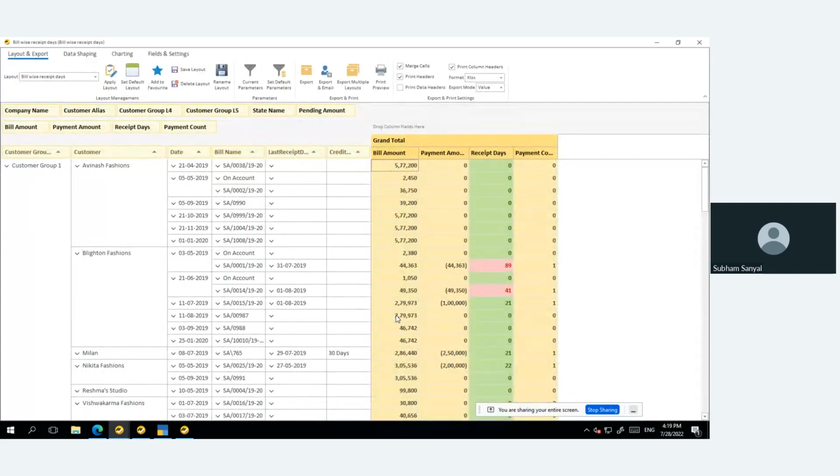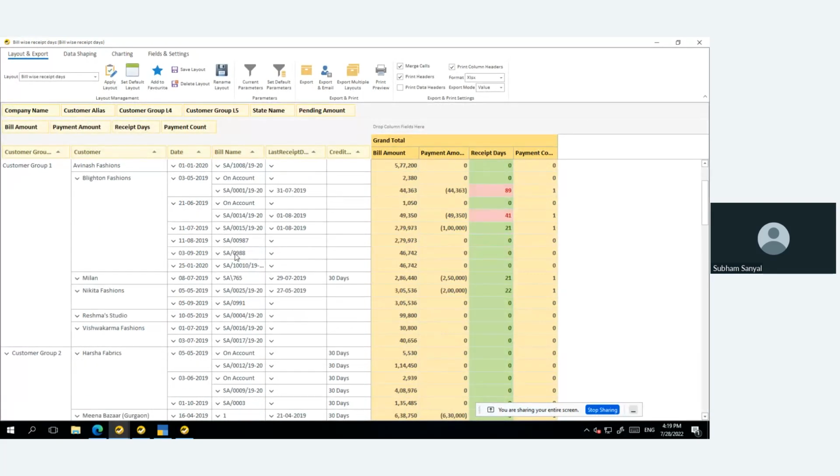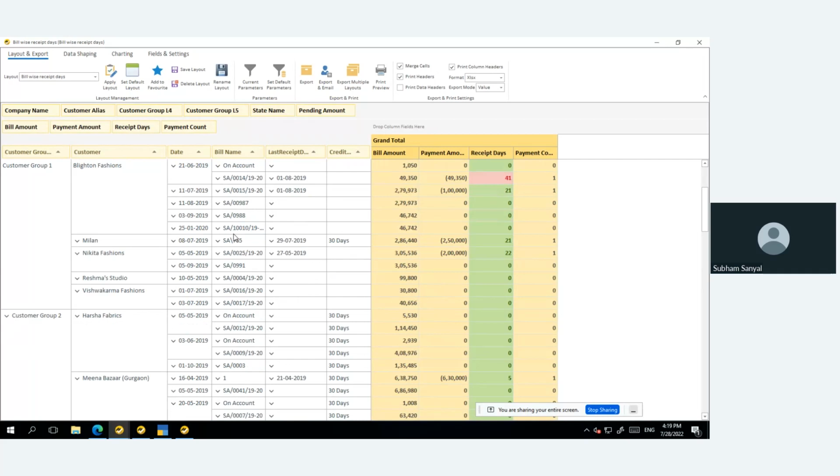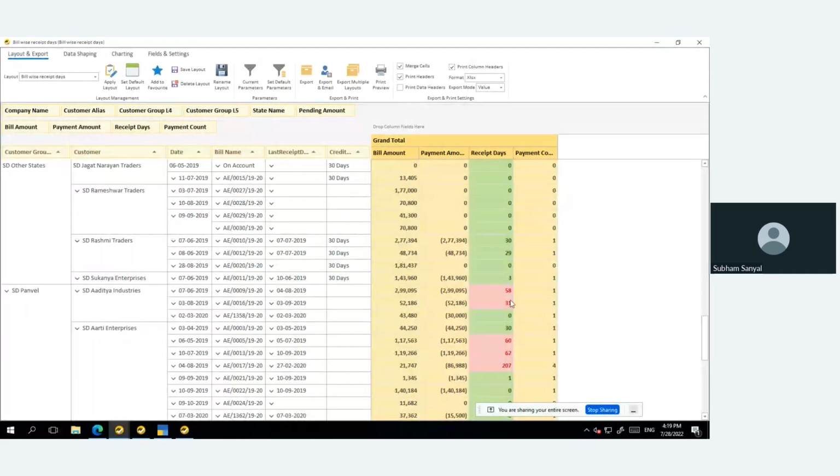Right. So if you see, it gives you my bill wise position, party wise, bill wise. Again, with the pivot, you can track which fields you want. You can create your own layouts. So which bill has been paid in how many days? What is outstanding, number of payments. So against this bill, probably because this is demo data, we've booked in more payments. But I can actually track the number of payments. What was my last receipt date? So this is giving me the past history.